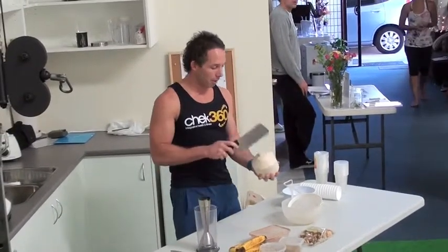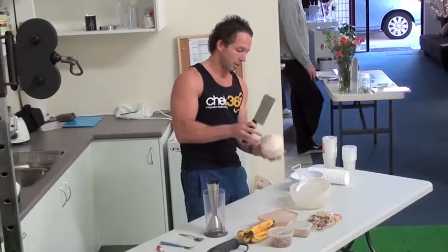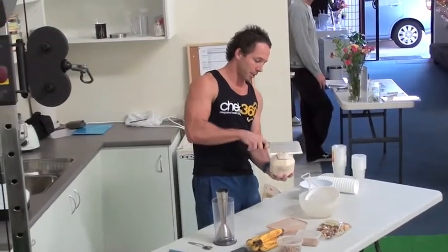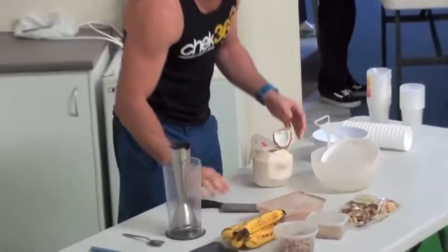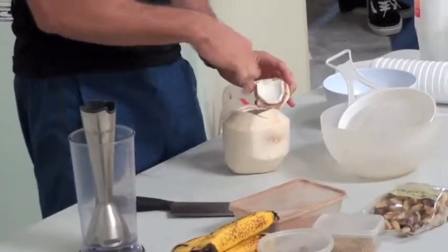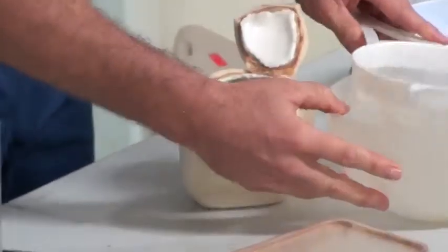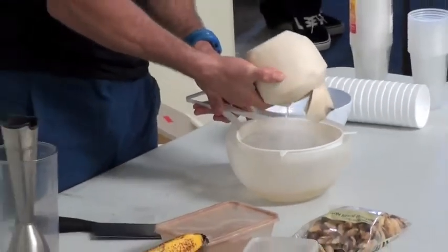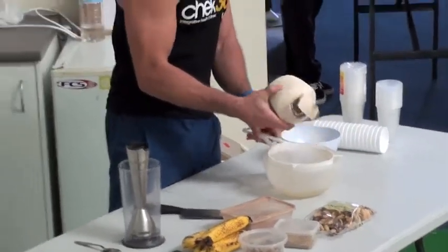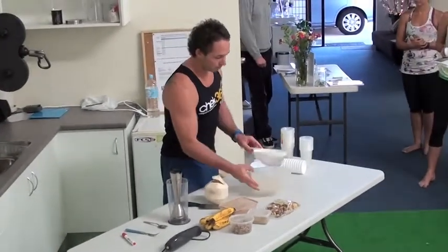So what I'll do from there is cut into the top, making a little triangle, just watching your fingers, and that creates a little scoop at the top. Sometimes some of the hardened outsides get into the water, so I'll use a sieve and pour that into there just to catch anything that falls into it. Okay, so I'll use that water there.